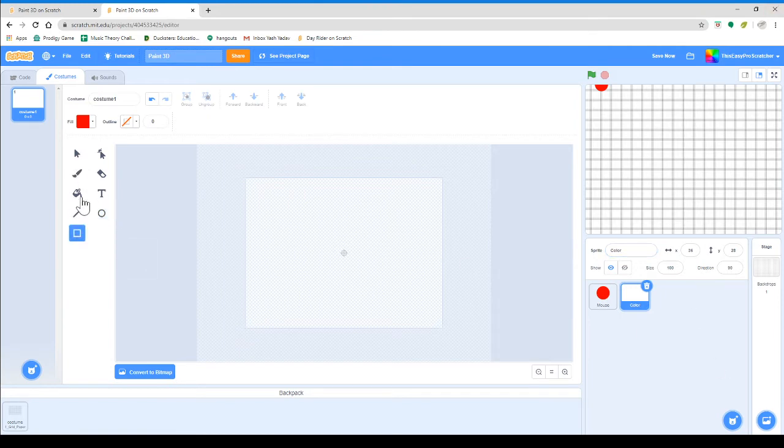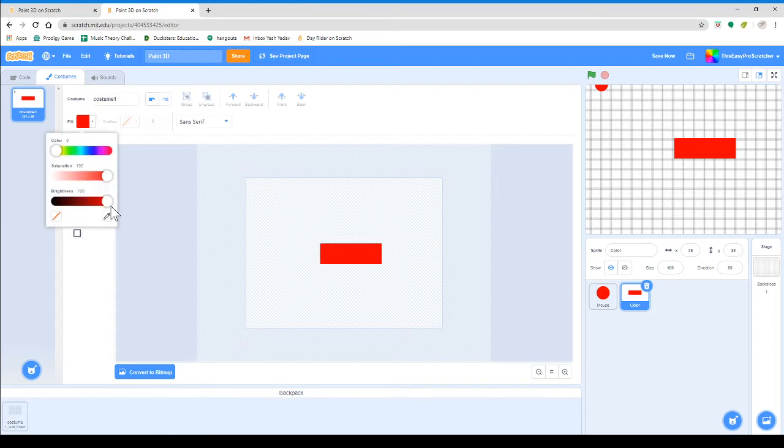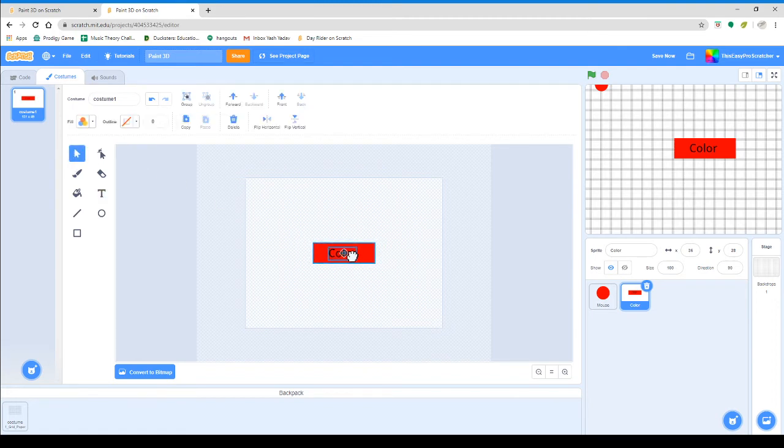And then let's make a button real quick. I'm going to make like this red button. Then we can do like a black word, so color. Okay, now let's put this in the middle. Okay, there we go.